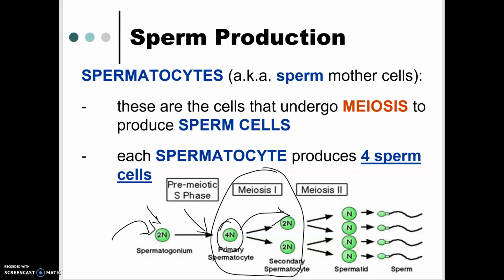Now, each of the two new cells from meiosis 1 is going to undergo another division, but this time we're not going to duplicate the chromosomes. Instead, we're going to separate the chromatids. And when we do that, instead of 2 cells, we end up with 4 cells, and each of them has half the number of chromosomes. So for every cell that undergoes meiosis in the testes, it produces 4 sperm cells. Each one of those cells is going to be haploid. So we start off with a 2N cell, and when we get down to the sperm, we end up with just N, half the number of chromosomes.